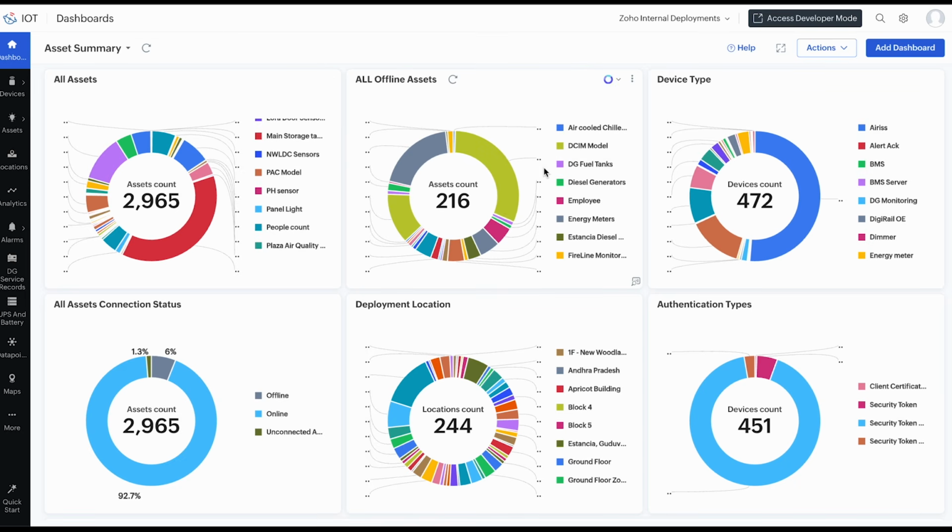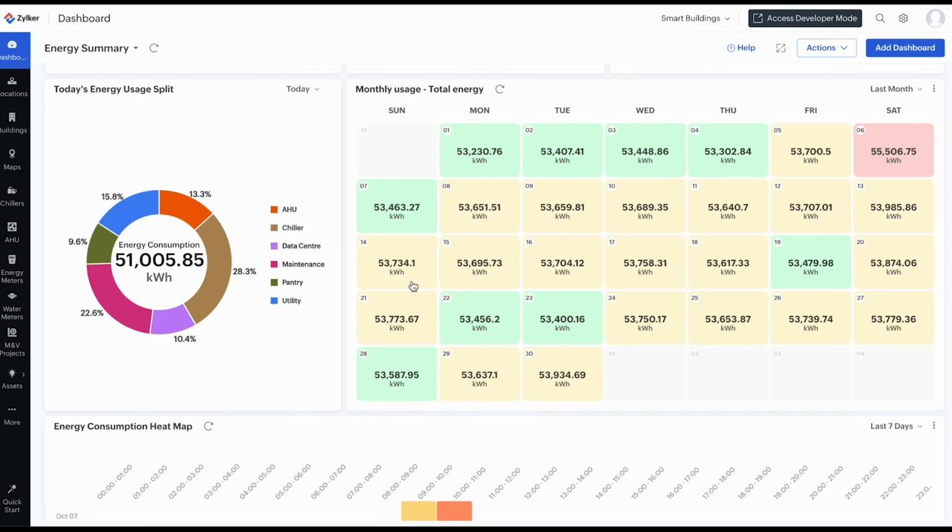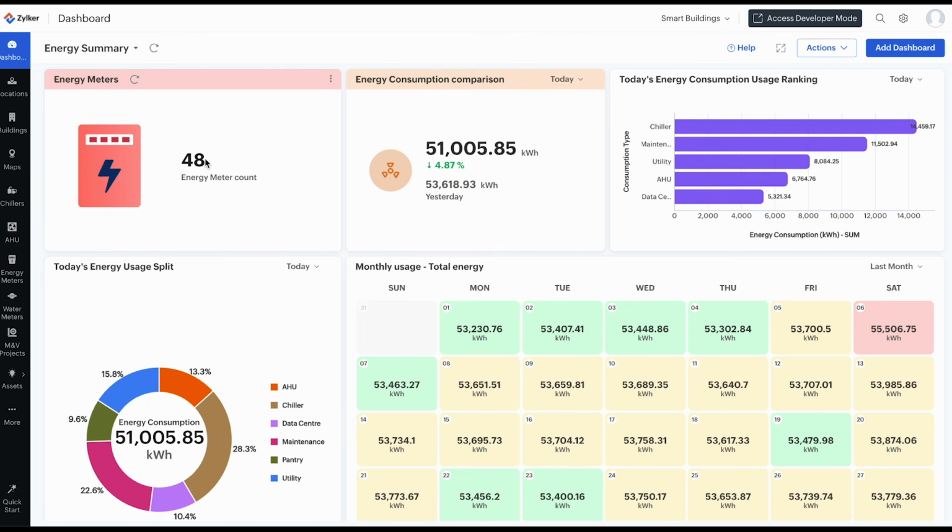You can have all your assets categorized by their connectivity status, their types, and other things. And this energy summary dashboard view provides energy managers a way to have energy consumption insights, with which they can take informed decisions.